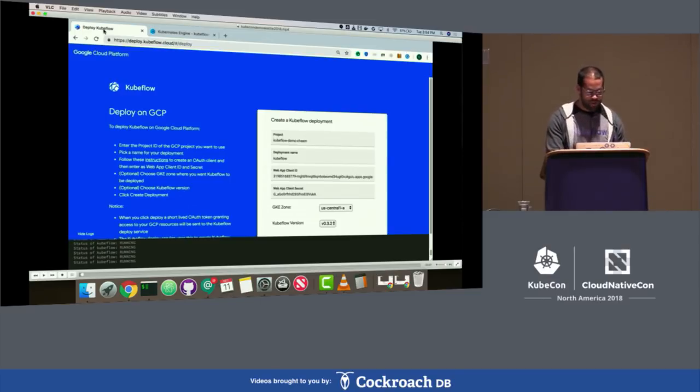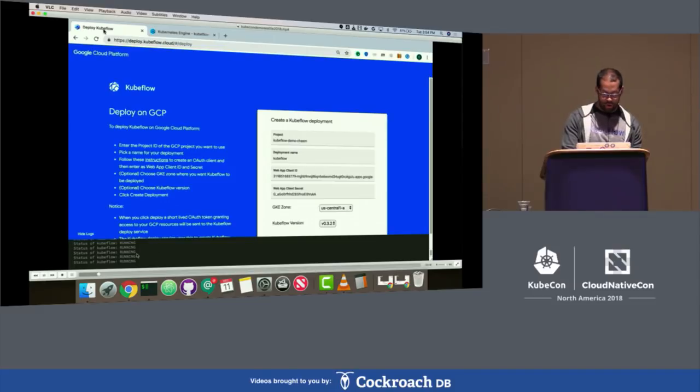Though this web interface is, today. As you can see, we only take 6 inputs: project name, the name of your deployment, a web app client ID and a client secret. You can get it. We give you detailed instructions on how to acquire those. You also have a zone that you will set. And the Kubeflow version, for this example, we will be deploying 0.3.2.